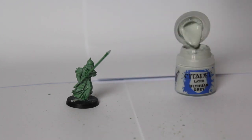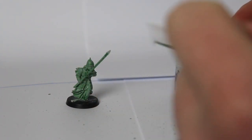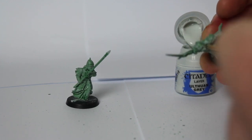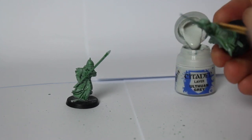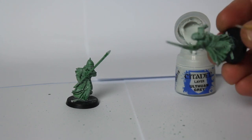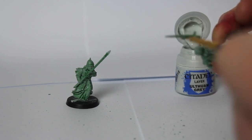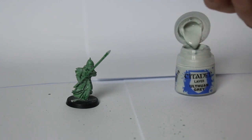Then I'm just going to take my miniature and literally just dry brush it over. Hope I've taken up enough. I'm just dry brushing over the miniature, making sure to keep the green, but to fade it a little bit. And we'll just keep doing that all over the miniature. There we go, and we'll do that to the other miniature.